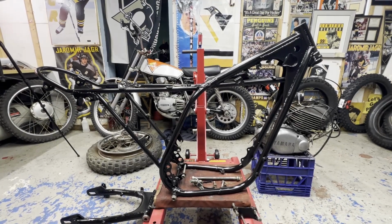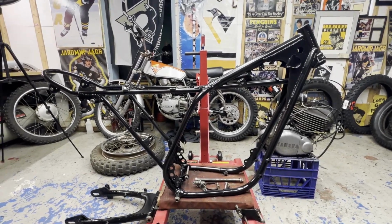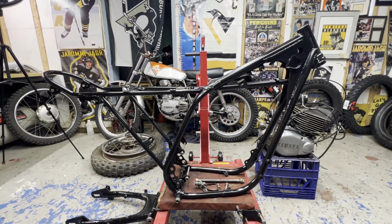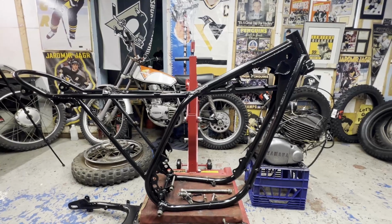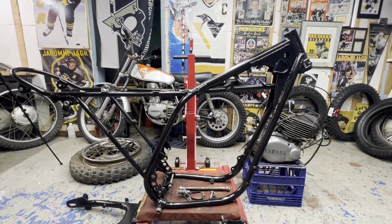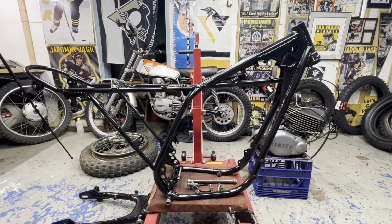Hey guys, welcome back to part two on the DT360 project here. We're just going to be putting them back together at this point. If you watched part one, you got to see all of the cosmetic side get done, the painting and the decal work on the fuel tank and the oil tank.